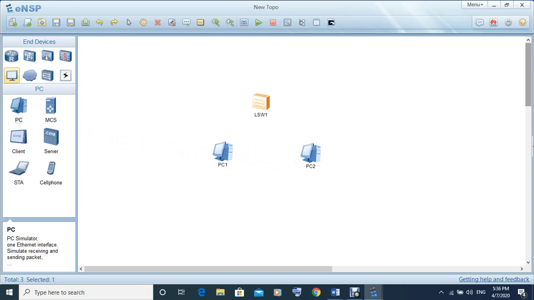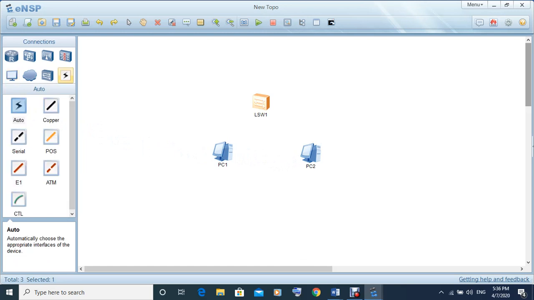And now these are your wires. Of course, if you are not sure which type of cable to use, you can always use auto, and it will choose the best cable for you.